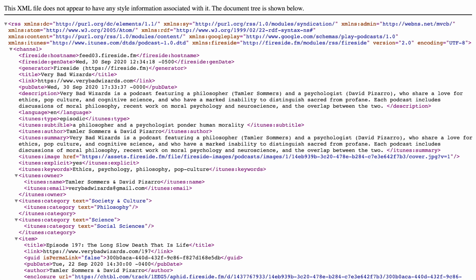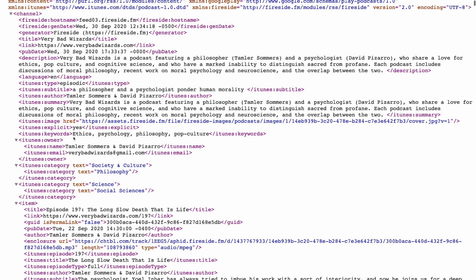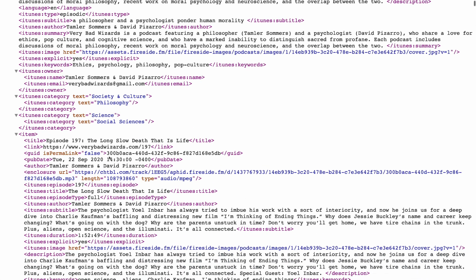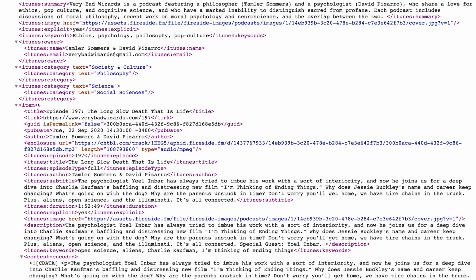It's typically the same information that you would see on a website or within Apple Podcasts or your podcast player. And in fact, these iTunes tags are so ubiquitous now that pretty much all software supports them. Even though they say iTunes doesn't matter, they're there in every podcast, and so typically they are read by every service. You can also see the Apple Podcast categories here as I scroll down. And then you'll see this tag here is an item.